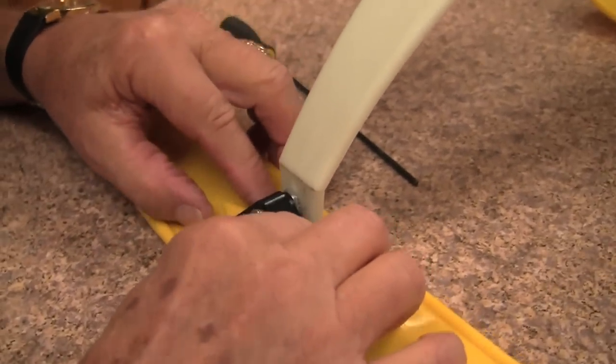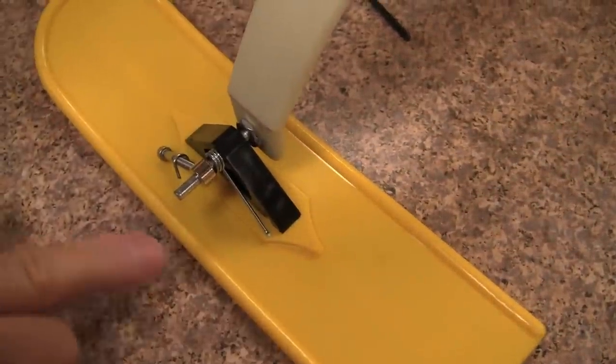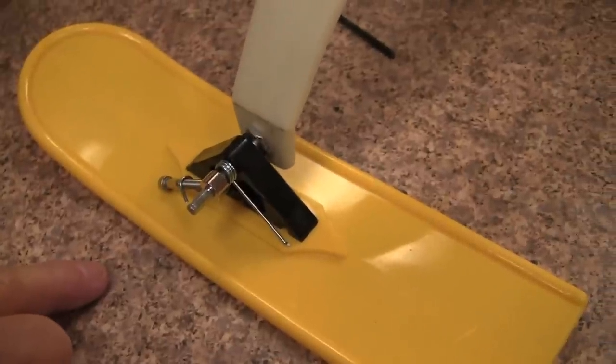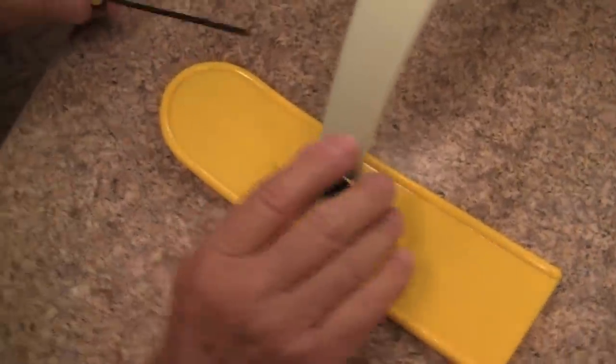And we're going to slide it all back. Put the spring up on the saddle. Take a good look how that spring is mounted. And we're going to have to snug up this bolt so we can start the adjustment for the angle.